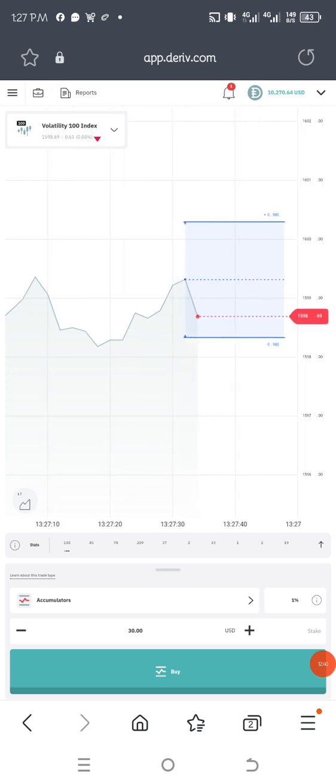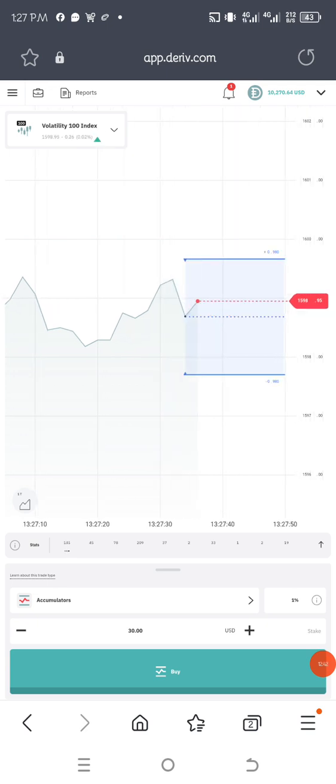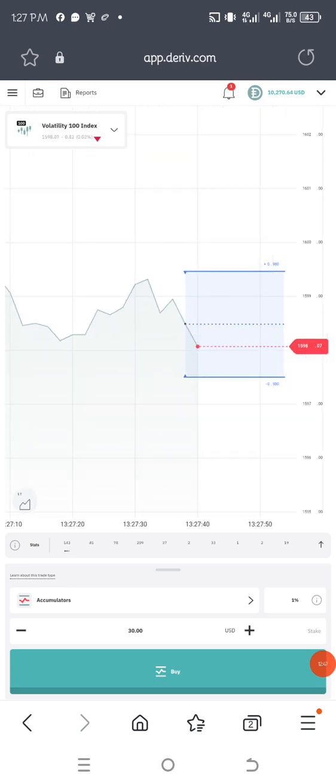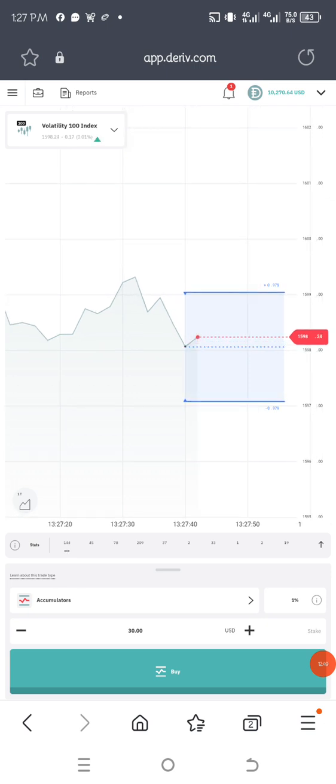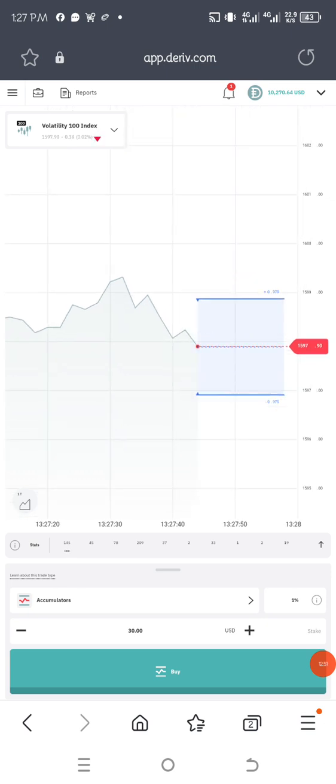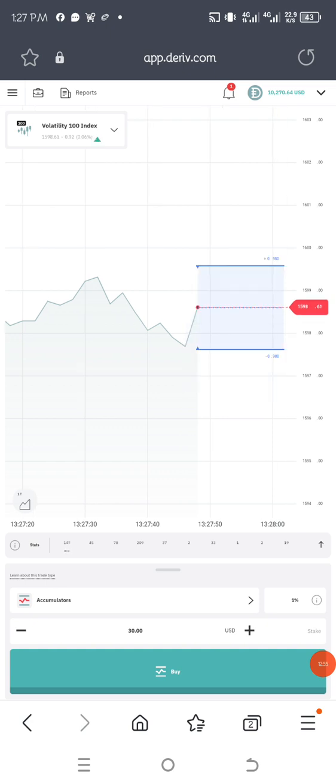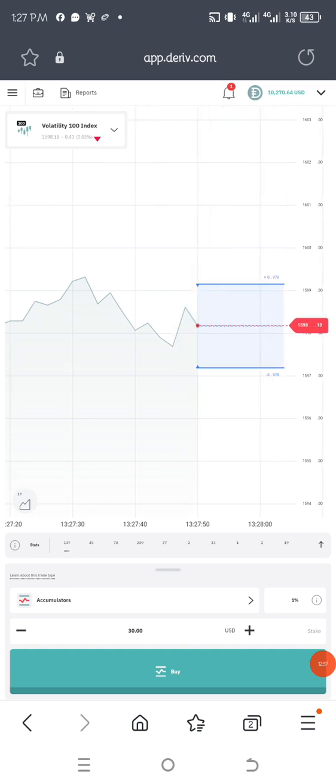If you choose the 5%, the band will become very narrow. So you need to choose the 1% and rather increase your stake, so that you can accumulate a few dollars, and then you are out of the market and wait for another opportunity.